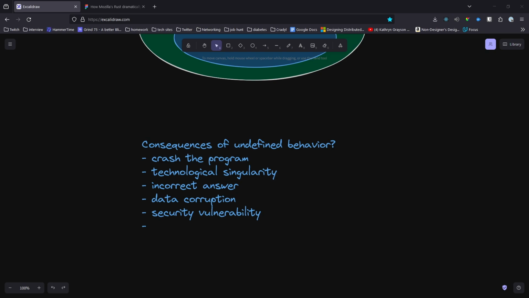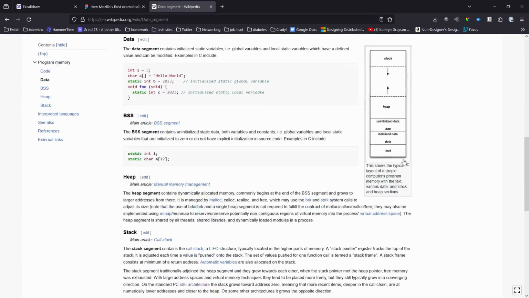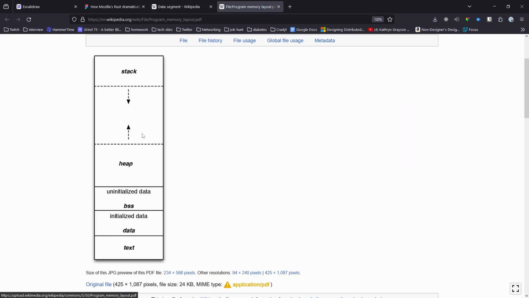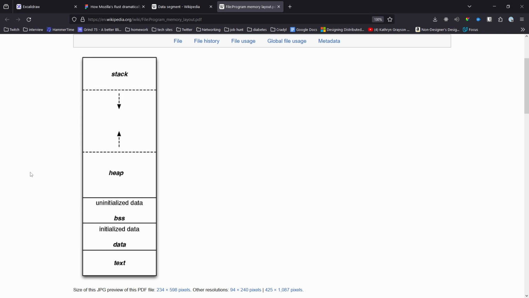So that brings up another good thing. Let's find it. So here's a layout of memory. It's an example of how it could be laid out. If you've heard of a stack overflow, that's when you've pushed too many things to the stack, so you could do recursion and go over.